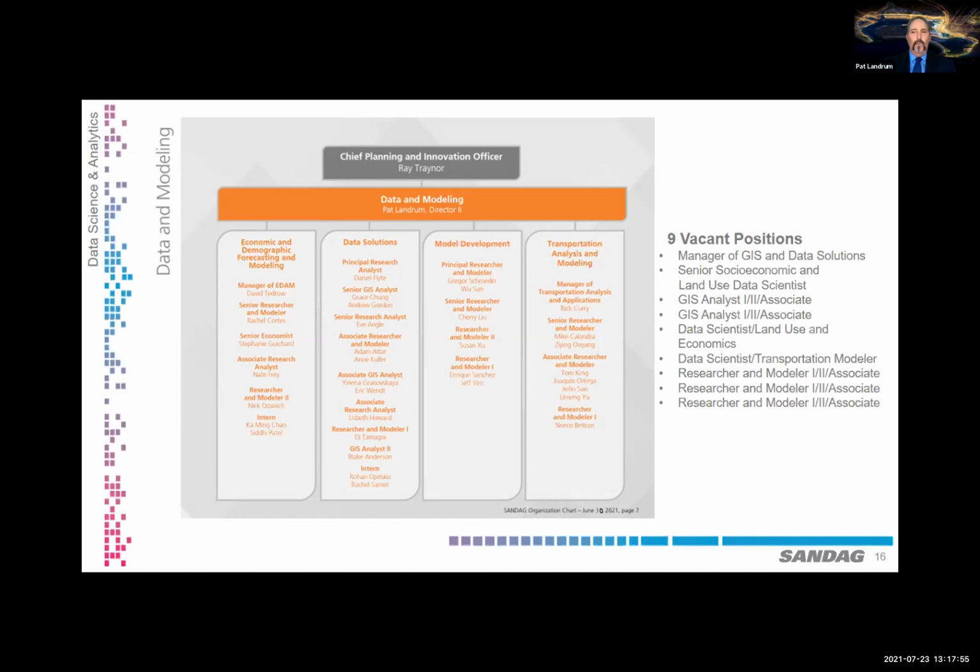This team is made up of a wide range of different types of talents, very unique. We have GIS professionals, transportation modelers, and also some research analysts and data scientists mixed in. Very diverse team, very talented. There are a lot of demands on this group of teams to produce much of the data, outputs, and mapping that you see in many of the products that we produce, and many of the performance metrics used in the regional plan, the environmental impact report, as well as special projects and capital improvement projects. With that, I will throw it back over to Cindy.